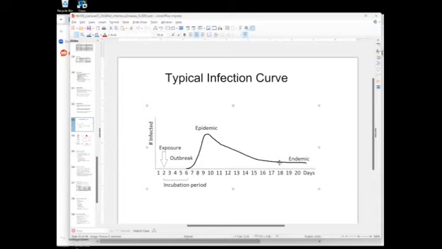Until at some point it runs into an endemic stage. If it's not completely wiped out, it'll stay in an endemic stage, which means, I should change this to, well, eventually days becomes years, and eventually the only people left who are not yet infected, who are still vulnerable to this infectious organism, are immigrants and the newborn. Because everybody else has now had their turn at the exposure, and so they are now immune.